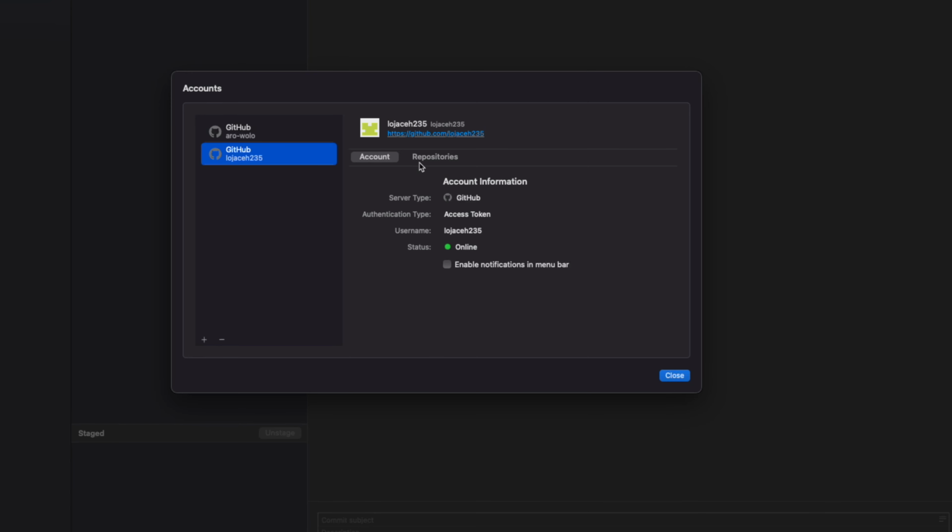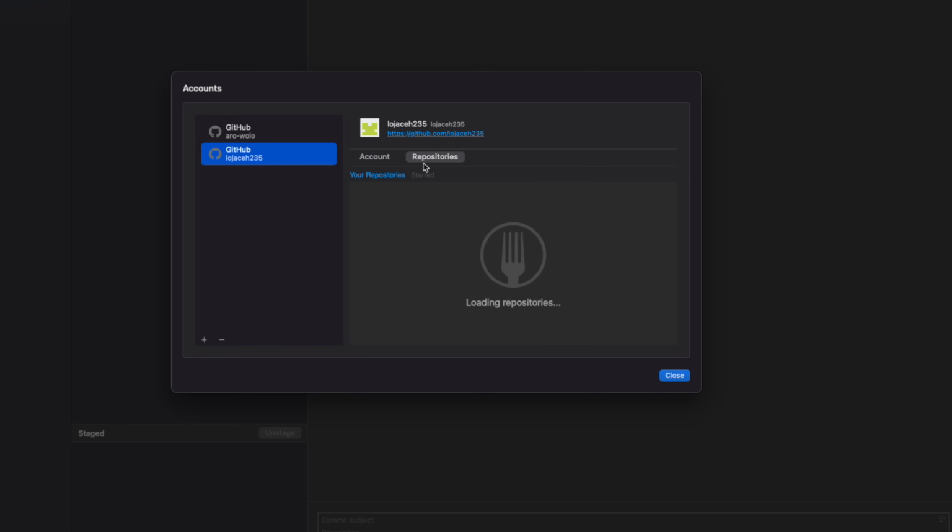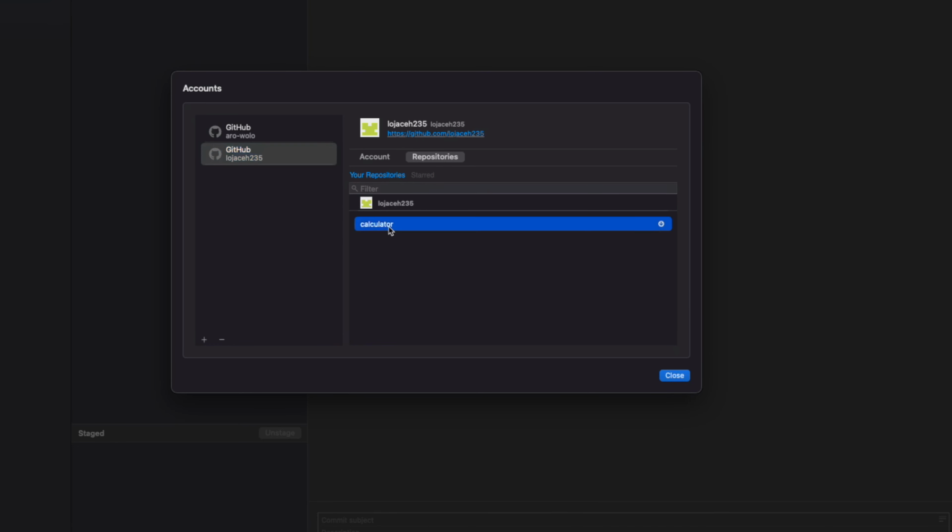So now that you have access, you've been able to connect your Git client, which is the Fork.dev, with GitHub. The next thing you want to do is to check the repo and clone it. So when you come here, you will see all the repos that you have. We only have one that we created, which is the calculator. So any one you create will all be here for you to clone. Cloning is the art of bringing down your code that is on GitHub into your system.